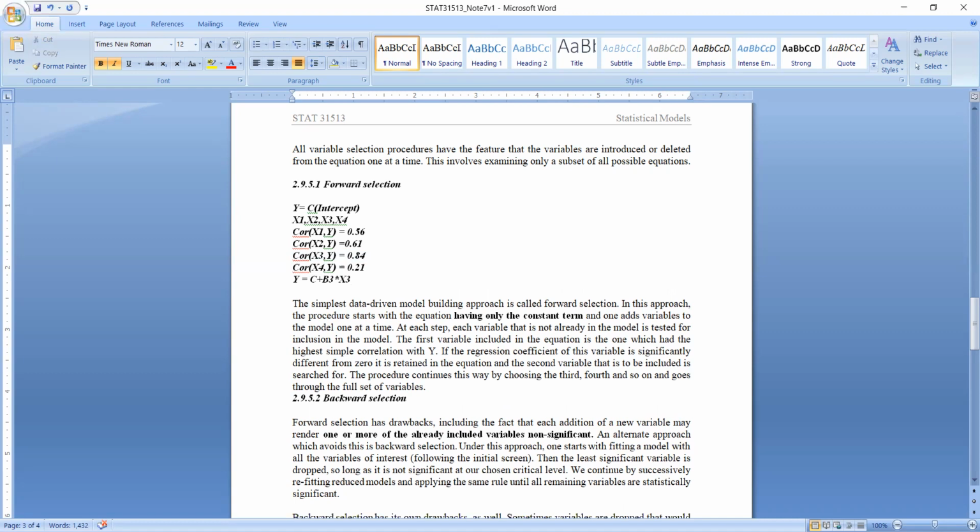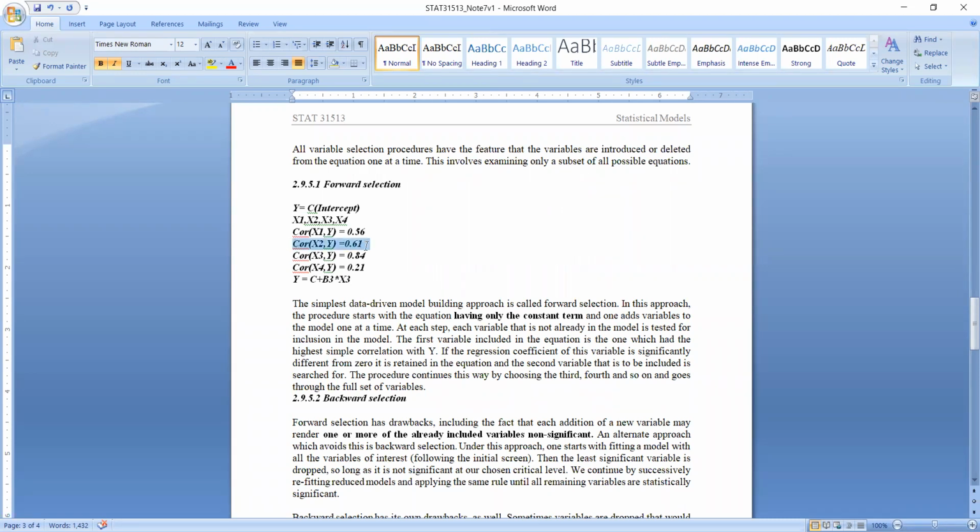After fitting this model, you can check whether this variable is significant, and then we can check the R squared value. After including this variable, if it is significant, we keep that variable and then select the next variable with the highest correlation value.